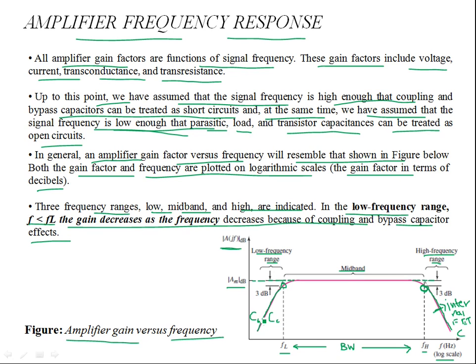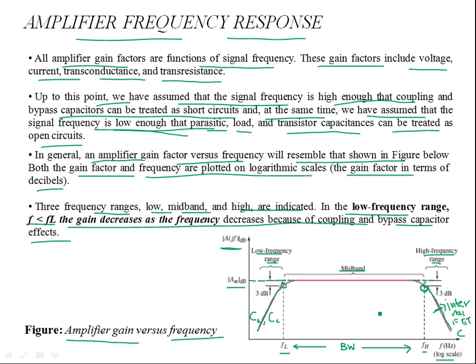The capacitive reactance is given as 1 over 2 pi FC, so the capacitive reactance is a function of frequency itself. As the frequency decreases, the capacitive reactance increases, so you cannot ignore its effect at very low frequencies. Similarly, at very large frequencies the capacitive reactance is small, so you have to include their effects outside the bandwidth of operation of the transistor.